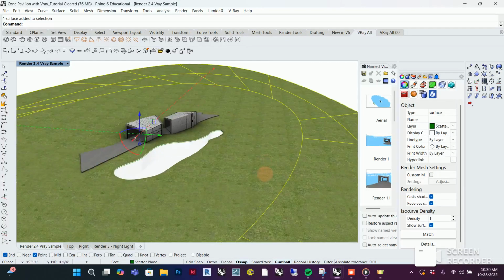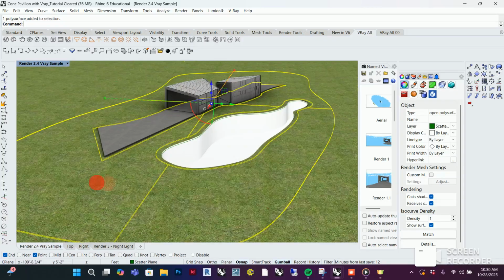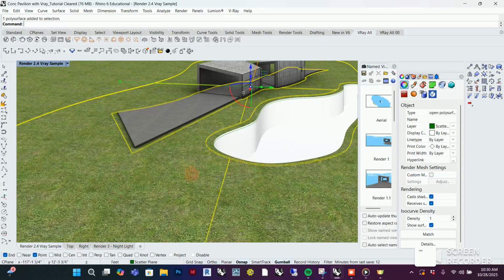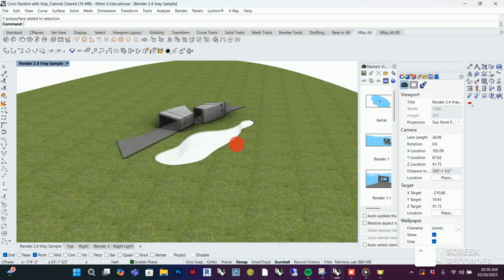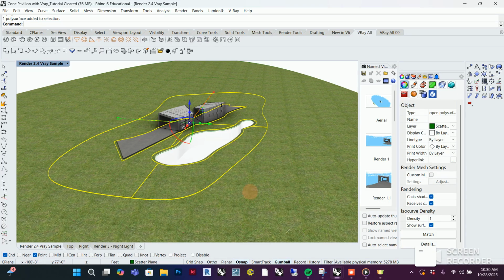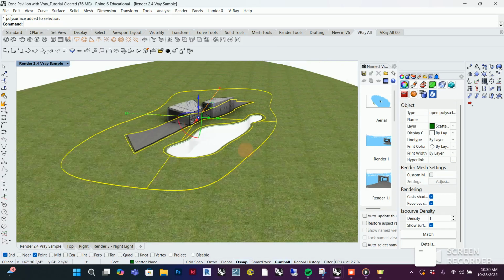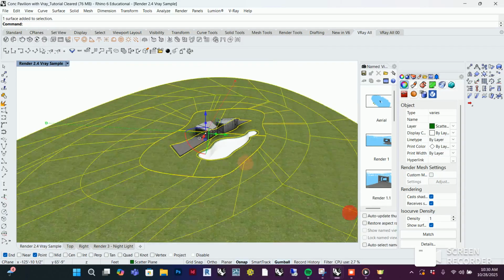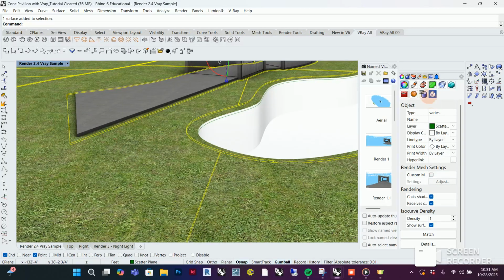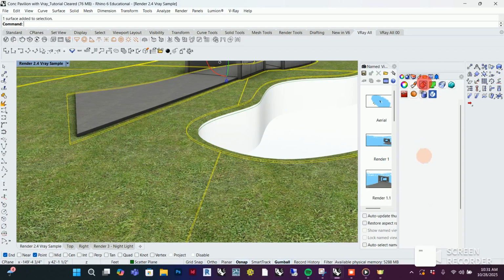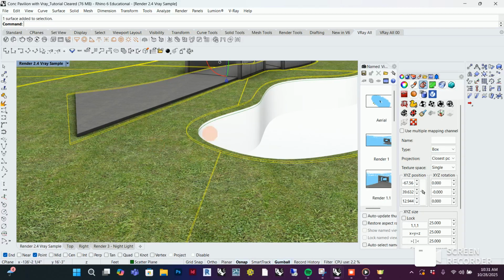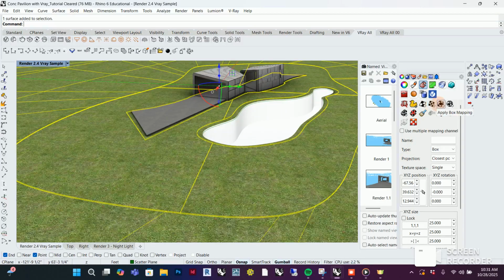For most of you, when you bring in materials the first time, they're not going to come in at the right scale, so we have to map the materials. So what you do here is you select the material you want to map. So for me, I'm going to do multiple. I'm going to select all my rings where I put the grass. And under your properties tab in Rhino, you should have something called texture mapping now available to select. Once you have objects selected, you can select texture mapping. And the way we map these textures is we use a box mapping, apply box mapping.